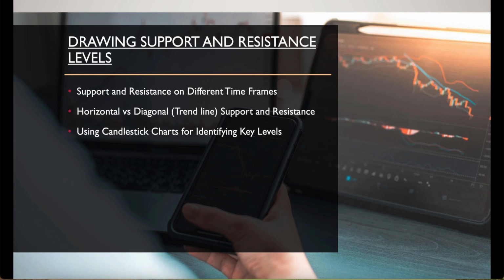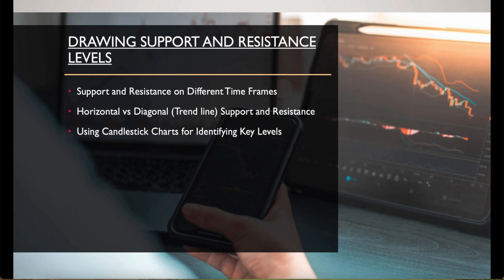Now a candlestick will print at a particular place. They will respect a particular place, a particular level, whether that's a support level or a resistance level. So at that particular level we will draw a horizontal line quite similar to this. You could do this on MetaTrader, you could do this on TradingView as well, depending on what you're doing. And if you don't like using TradingView, it's quite easy to do on MetaTrader as well.